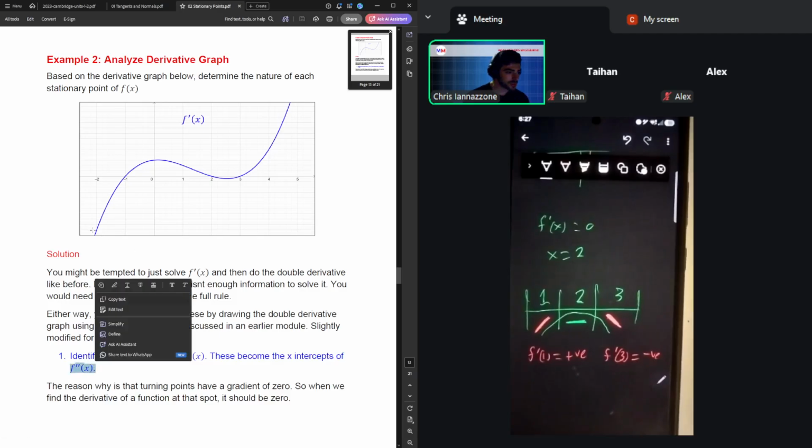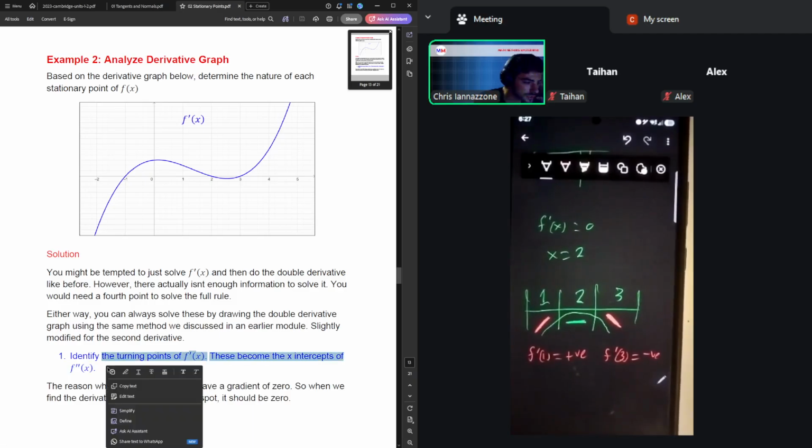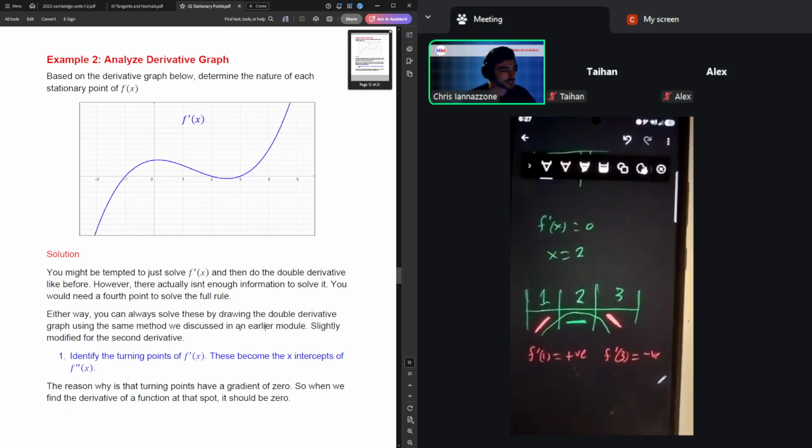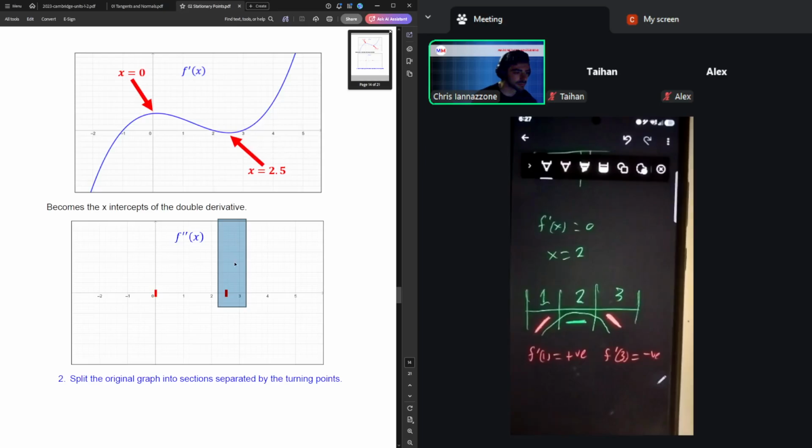So when it comes to creating that from this graph, just like how we go from f to f dash with any given graph, it's the same procedure to go from f dash to f double dash, which means we start by looking at the turning points of this function, which then become the x-intercepts of f double dash. Because whenever you find the derivative and set it equal to 0, you find stationary points. So derivative being 0 forces y equals 0 on your derivative. Just eyeball it, it doesn't have to be too specific if they're not giving actual numbers.